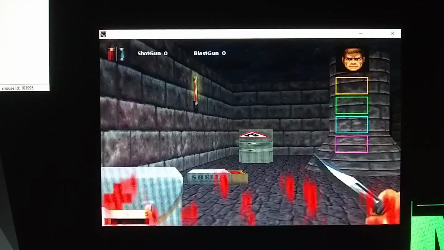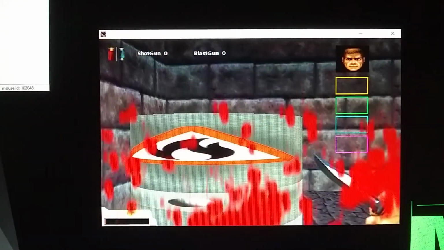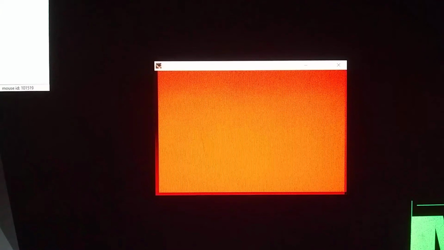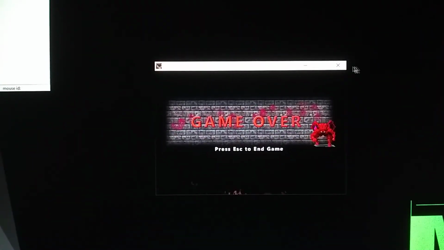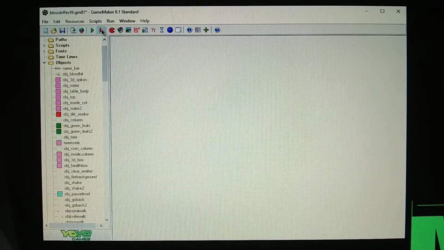See how the blood happens, and then when you come up here and hit this. Well, it didn't show it real well. I'll show you again.